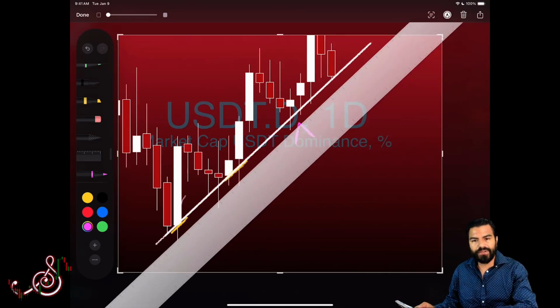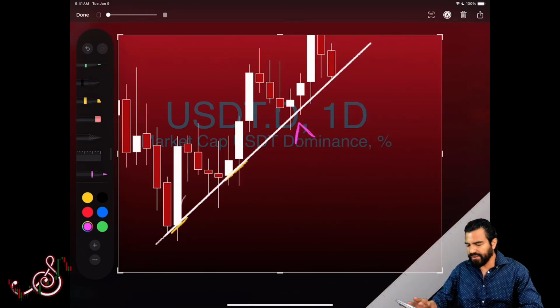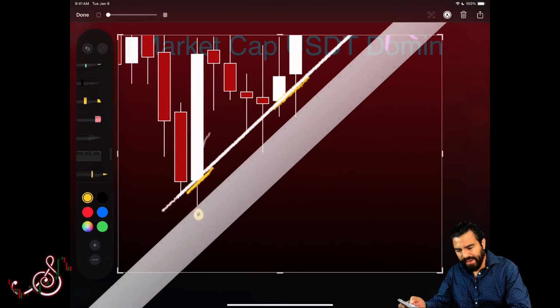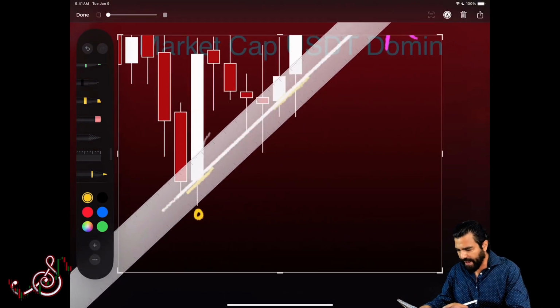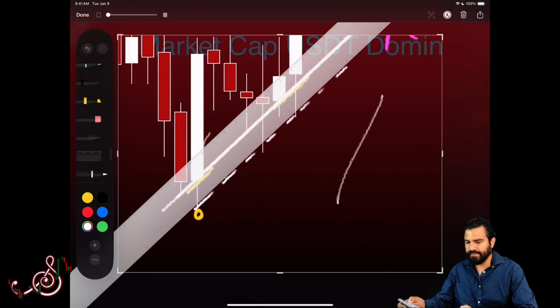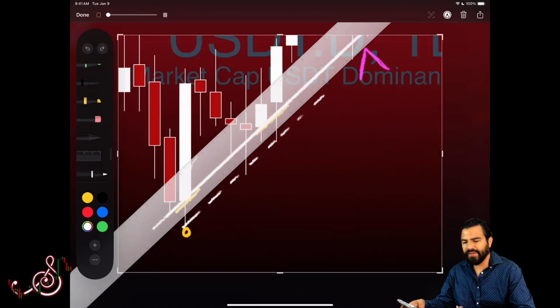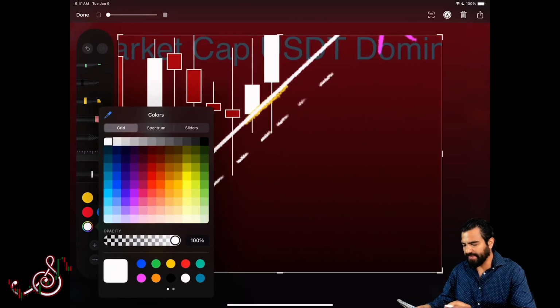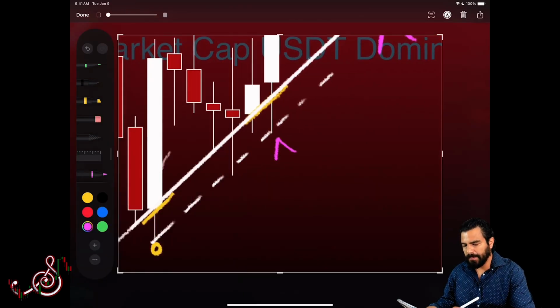The next thing we're going to do is, now that we have the angle, we're going to move it to the wick side. The wick side is here, this little wick. That's where we jut out. I'm going to take the same angle and look to see if I have verification along the wick side. And it would look something like a dashed or dotted movement. Okay. So once I have that, do I have a verification? Yes, I do. I'm hitting, and this is what I call wick match.